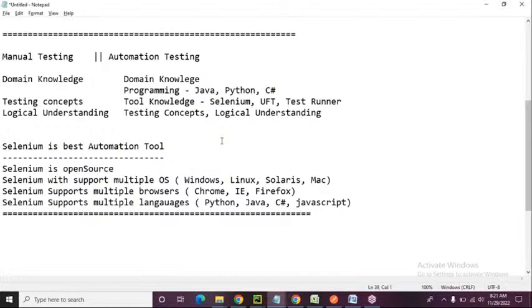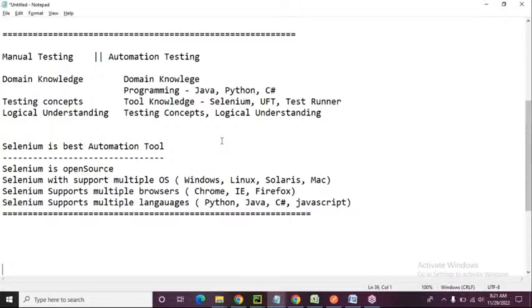Open source, I mean to say, the source is open to everyone. It is a free downloadable tool. You don't need to pay. So every company would prefer a tool which can do a lot of tasks, which can do automation without paying any amount and then utilize it. So the best tool that is available in the market for testing is automation with Selenium.